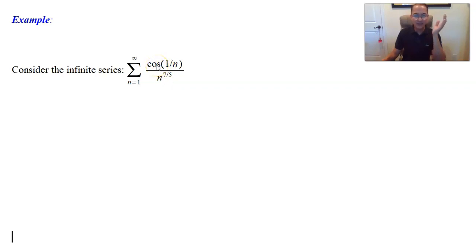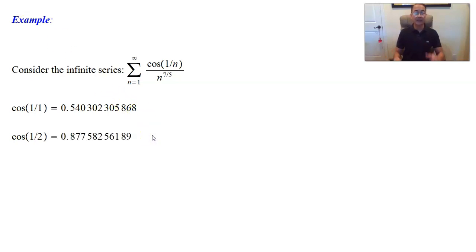Do we want to integrate this? I don't think so. I can't even think of a way to do that, even by integration by parts. Ooh, yuck. Okay, but let's think about cosine 1 over n. We have to start at 1 because we don't want to divide by 0. So what is cosine 1 over 1? That's in radians, of course. Cosine of 1 radian is about 0.54. What is cosine 1/2? It is approximately 0.8. Oh, it got bigger. Yes, of course, because the angle is getting smaller.